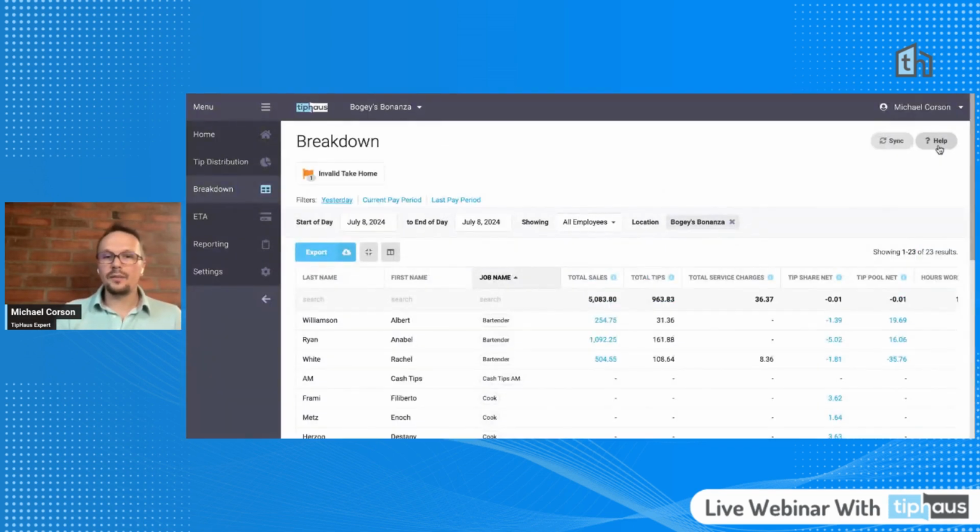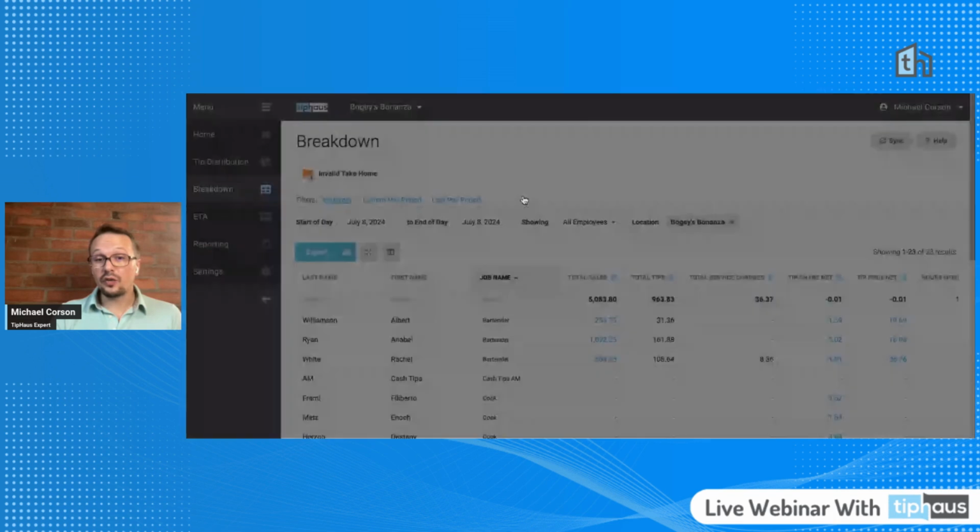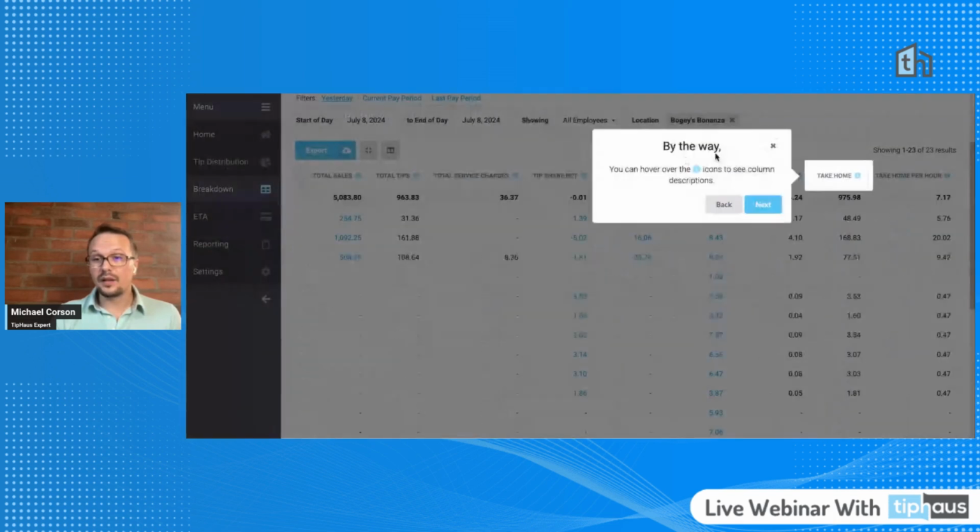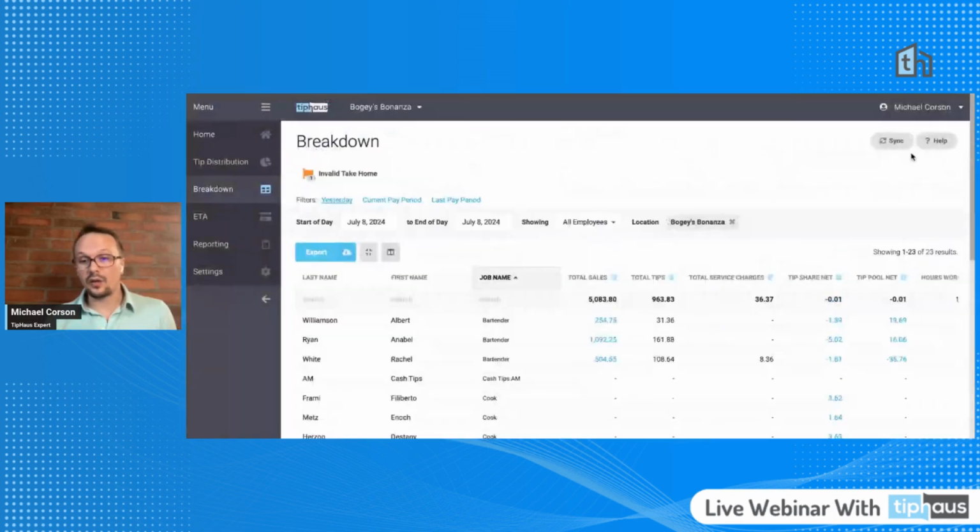You also see the help button. There's a tour on each page, which takes you through all the buttons that I'm talking about. And there's also a help center full of awesome articles. Your most important tool in terms of support is going to be the chat button in the bottom right. Go ahead and click that. Reach out. We can hop into one-on-one calls. We have a team. We're really responsive. We try to keep it under 10 minutes for initial response times.